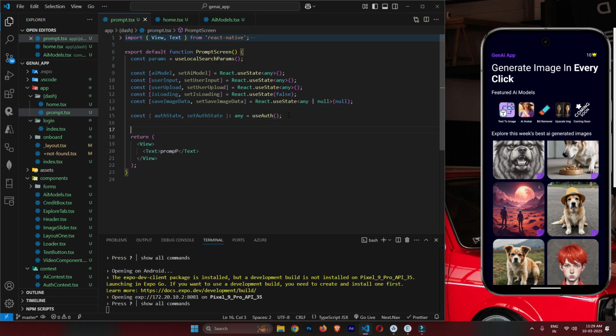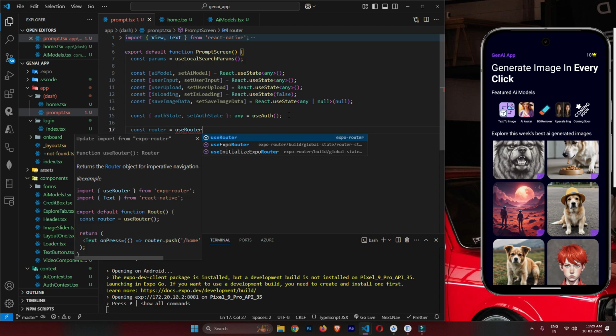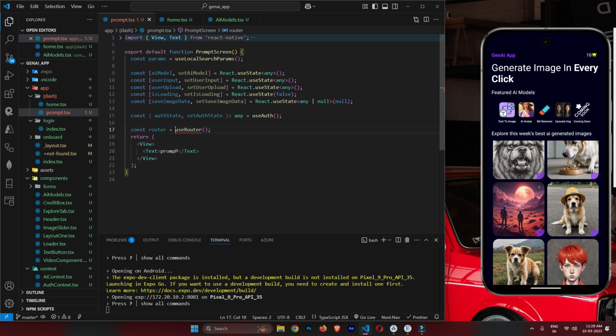And then we need a router, const router, useRouter, and this is coming from the Expo router. That's fine.